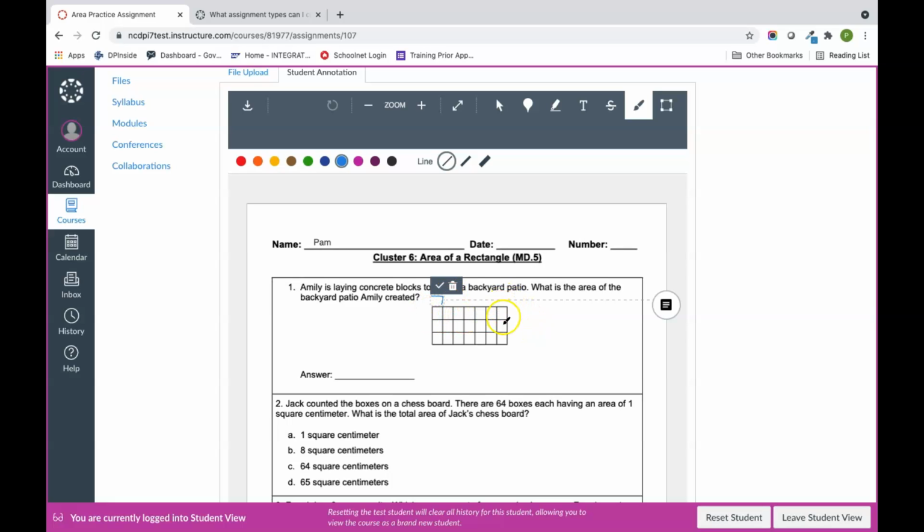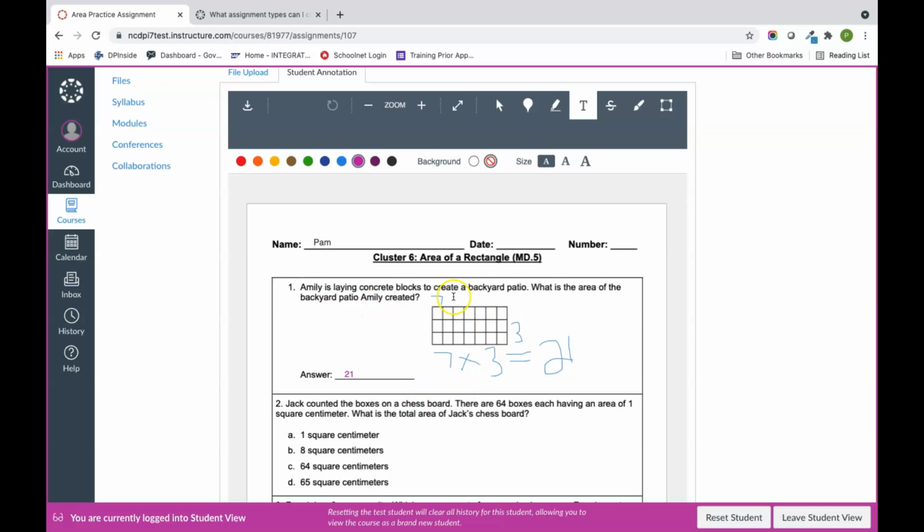And 1, 2, 3. Right? So what is the area? We know it's our length times width, right? So 7 times 3, and maybe I'll do a text box there. So the answer is 21.